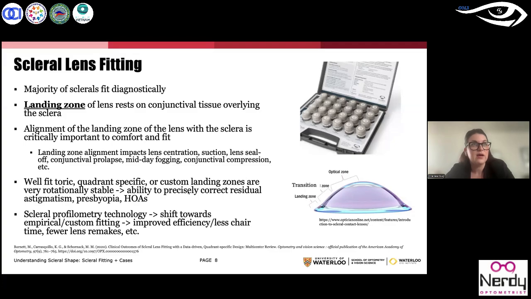We just had a scleral lens lab a couple of weeks ago with the students, and they were inserting them on their colleagues for the first time. And one of them exclaimed, "This is like a sports drink for my eye, so refreshing." And I thought that was really cool and interesting that they immediately noticed that refreshing feeling of the lens and equated it to a sports drink for their eye.